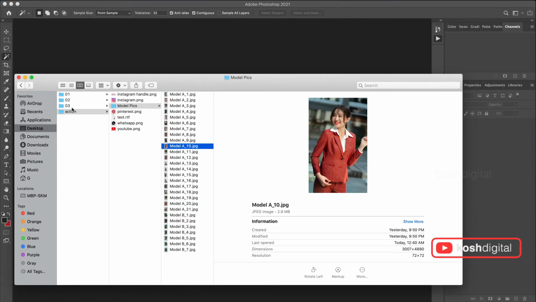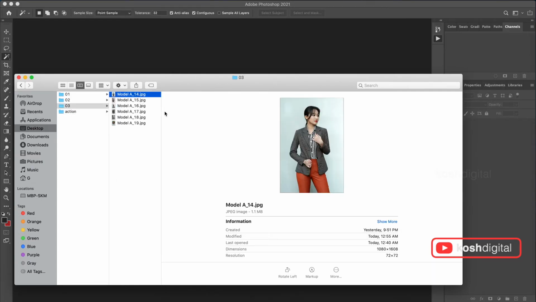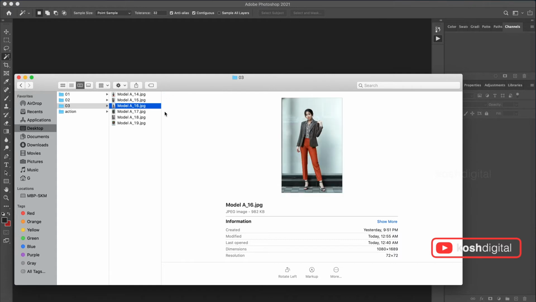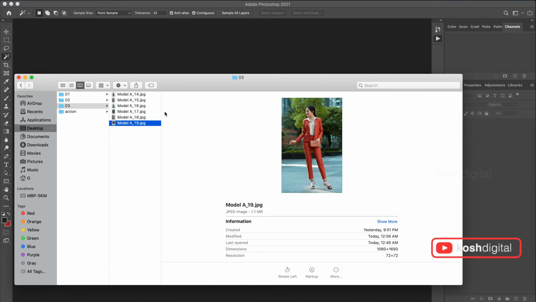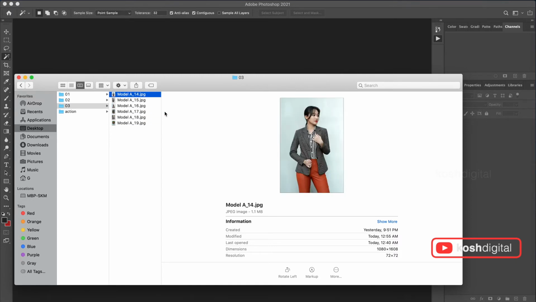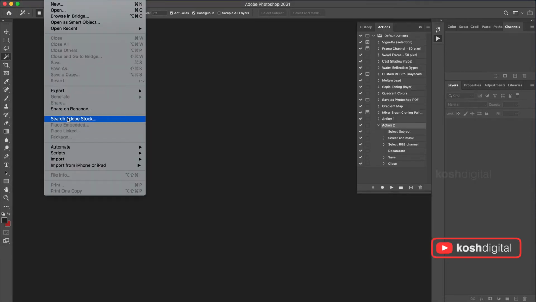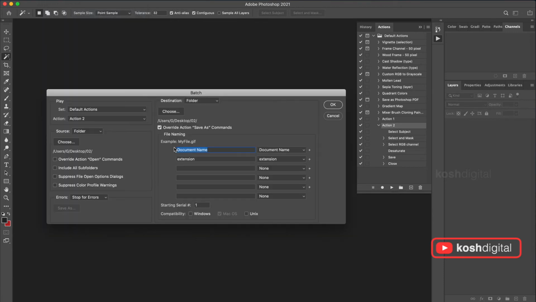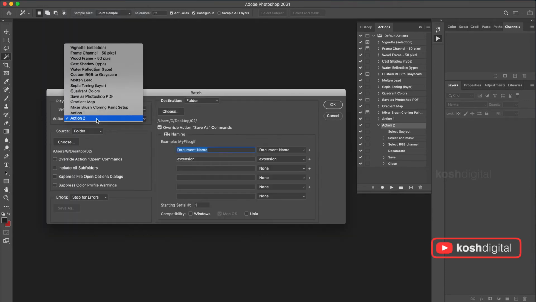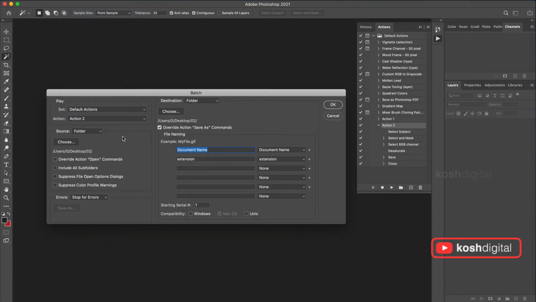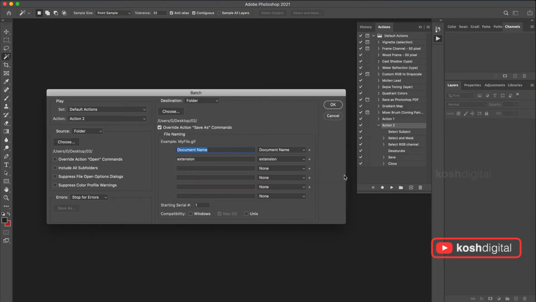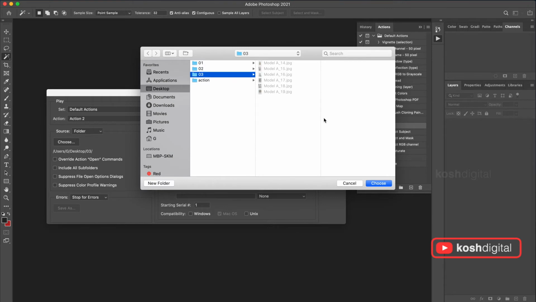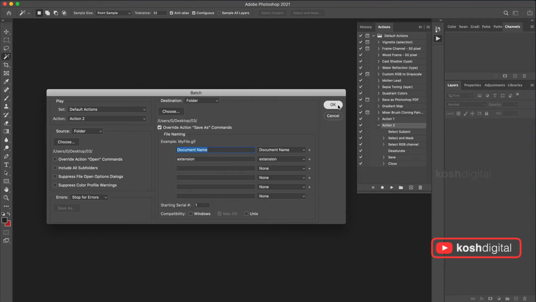Let us look at how to apply an action to change the images into black and white quickly without opening them individually. So let us apply this action to these images. Come to the File menu, Automate, and click Batch. Now select Action 2, and the source folder is the same folder which we created, and the destination folder is the same folder, and click OK.